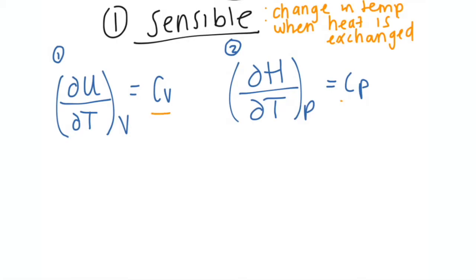You're going to have heat capacity, which is denoted by these CV and CP over here at constant volume (the V subscript) and constant pressure (the P subscript). And then on the left of that, you're going to see those differentials. Those are just the definitions of the heat capacity, so there's no reason to overthink it. If you're given an equation for internal energy, you're going to integrate it with respect to temperature and treat volume as a constant. That will give you the heat capacity for a certain substance.